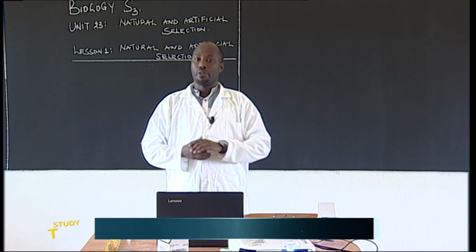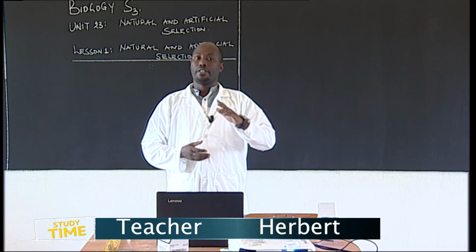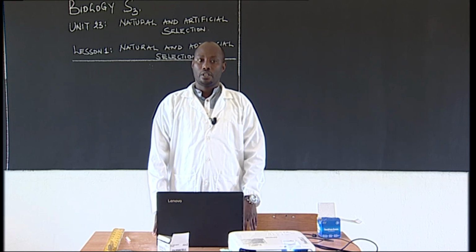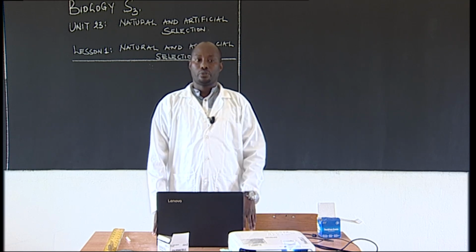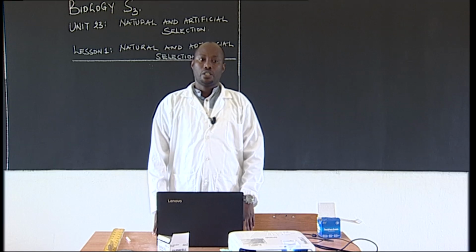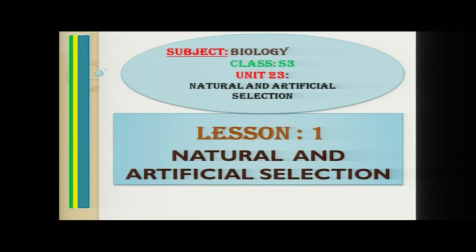As usual, I'm teacher Herbert, and today I'll be teaching senior 3 class biology and all form 3 biology class. We are coming to unit 23, which is natural and artificial selection, all right? So we're going to have lesson 1. Lesson 1 will be concerning natural and artificial selection, all right?